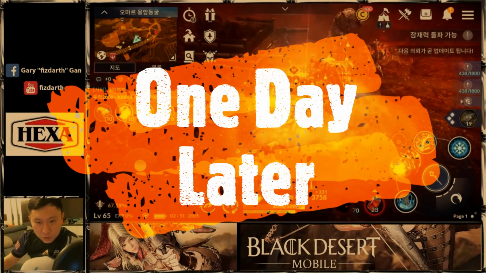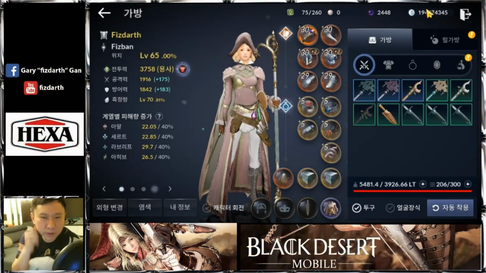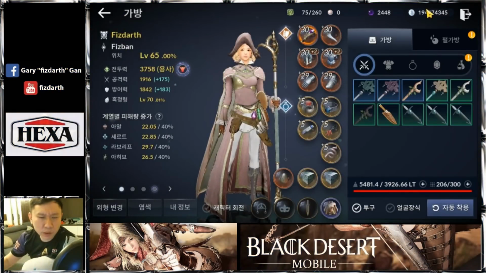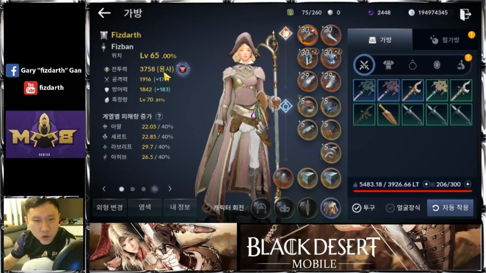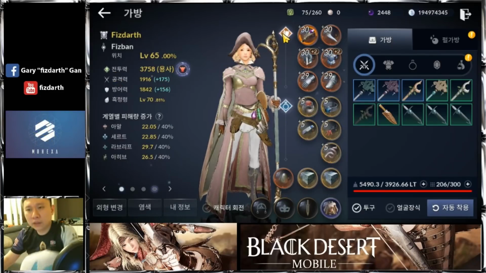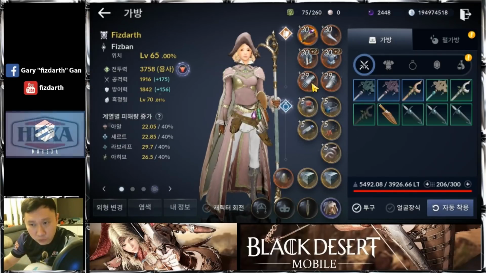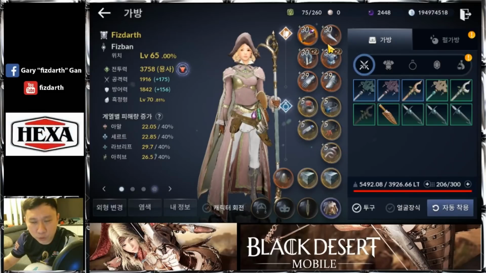Hey guys, so quick update. After we rearranged everything for our characters, we gained about 200 combat power. So we are now at 3758, and it's at the top 3%. Now we managed to level up all our weapons to 30. So it's only these two left behind at 29.